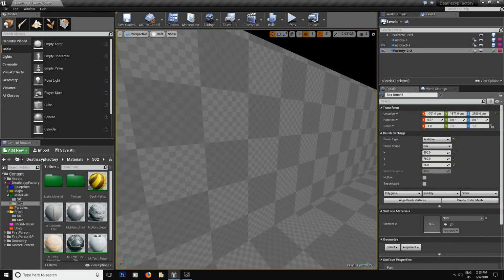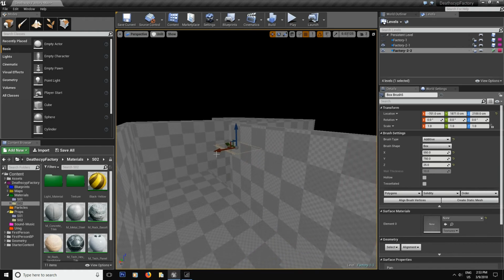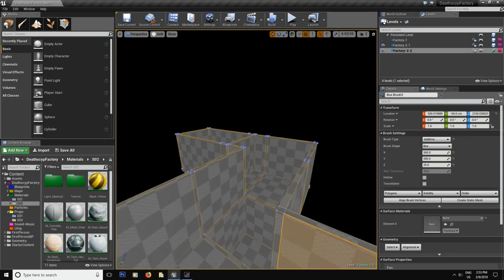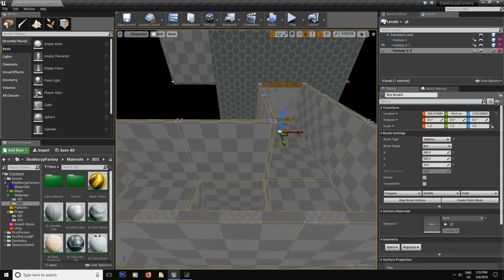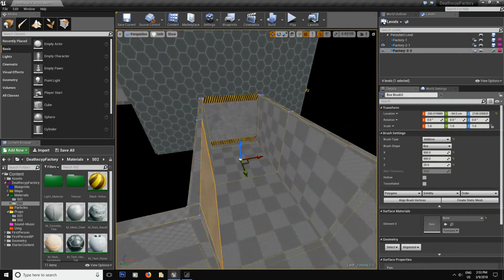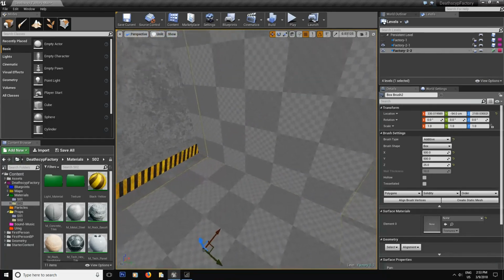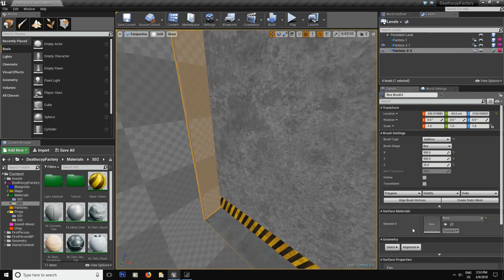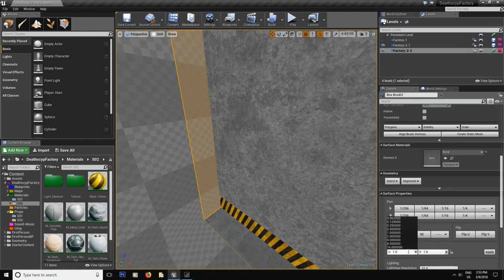Alright, now for the texturizing. First things first, don't worry about the ceiling so much, because we're going to do this at the end. Because you always want to keep a bird's eye view on your level, that way you see better. Now, for the texturizing, you're going to grab this over here and this, and we're going to put the alignment to wall, and it's going to be 4 by 4 for the scale.